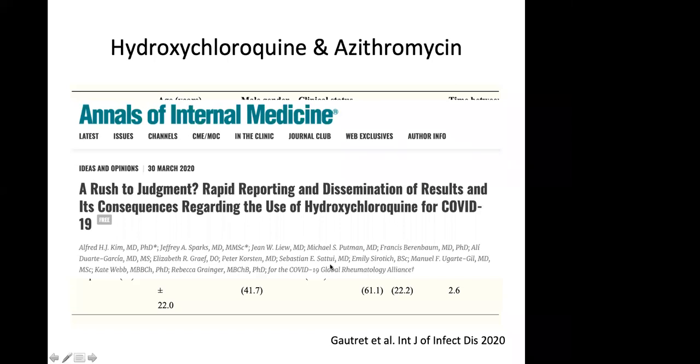And so there was a lot of criticism against this paper. It was widely publicized all over Twitter. A lot of people went to using hydroxychloroquine and azithromycin. The problem with that is that one of the major problems is QTc prolongation on the EKG that you can see with both hydroxychloroquine and azithromycin. The number of prescriptions of hydroxychloroquine and azithromycin was huge, and there were some shortages in some countries as a result.